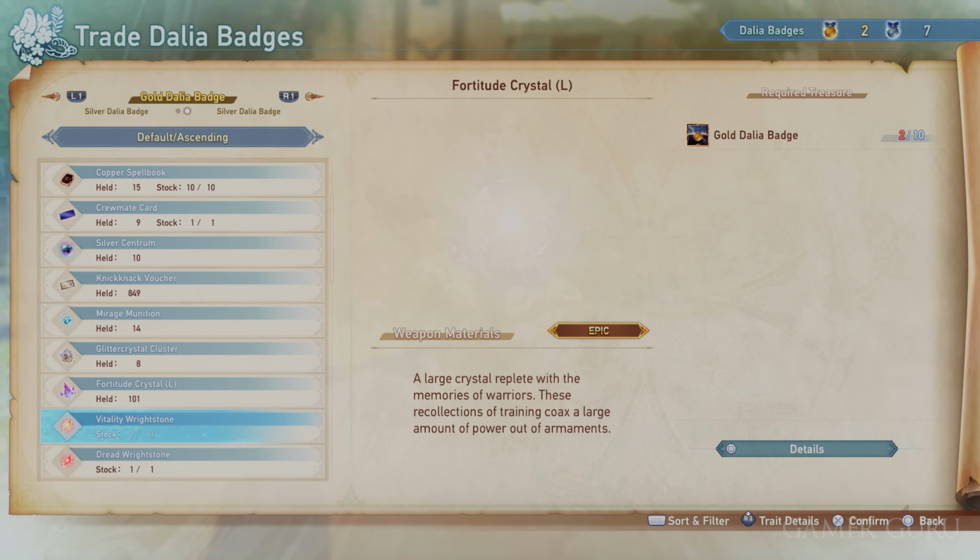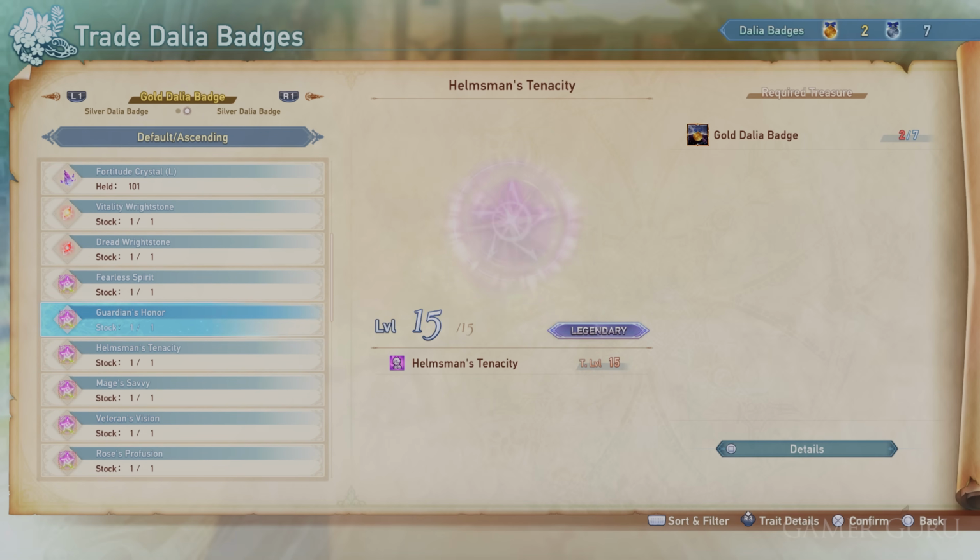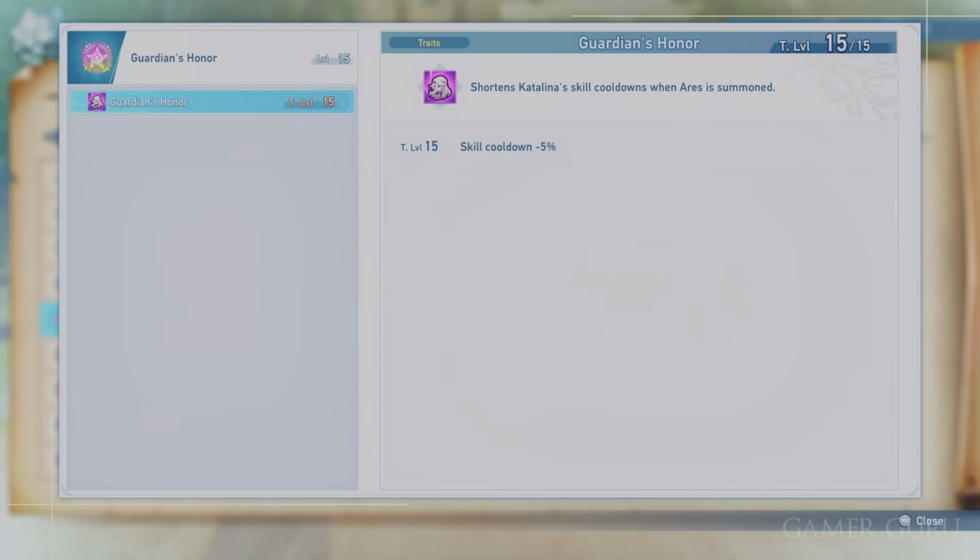And if you scroll down a little bit, you'll be able to find legendary sigils for each character as well. These are usually insanely overpowered sigils, so definitely make sure you've got both of these for your main character.